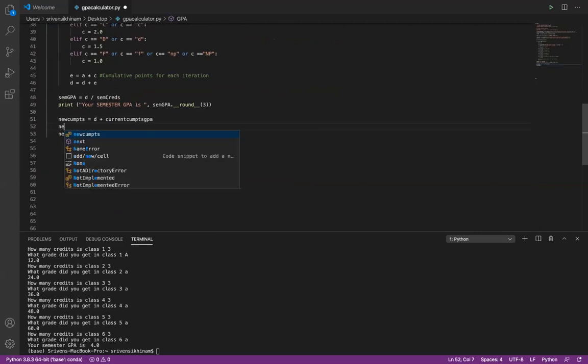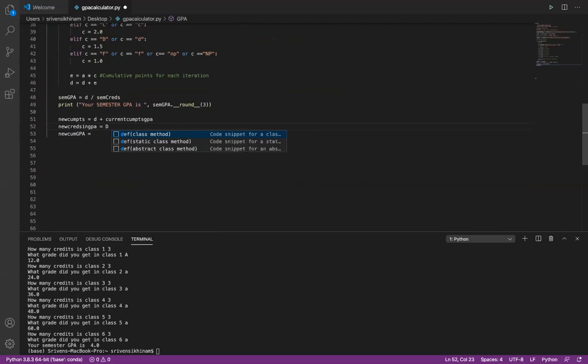And then my new credits, new creds in GPA, is going to be D plus current cumulative credits in GPA.